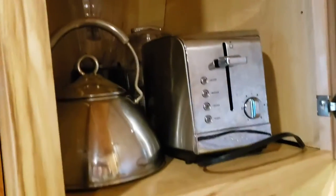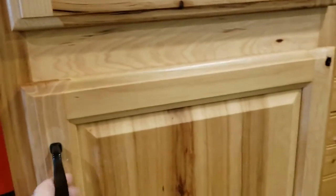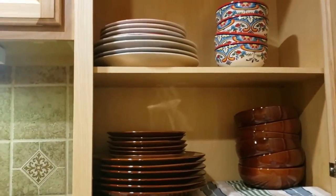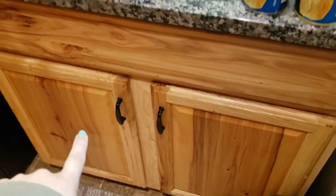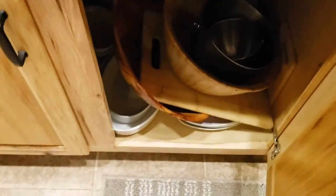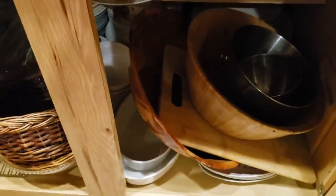But they have coffee, they have a toaster, blender, it's like a food processor, kettle. Then they have their mugs and stuff for coffee and tea. There's bowls and plates in here. This cabinet has wine glasses and such. Underneath here is stuff to do the dishes and clean with. There is not a dishwasher. That is you when you're here. You got pots and pans. You got all the silverware and tools you could need, and probably more. And you also got more cooking stuff here. And underneath here are casserole dishes, salad bowls, and stuff like that.